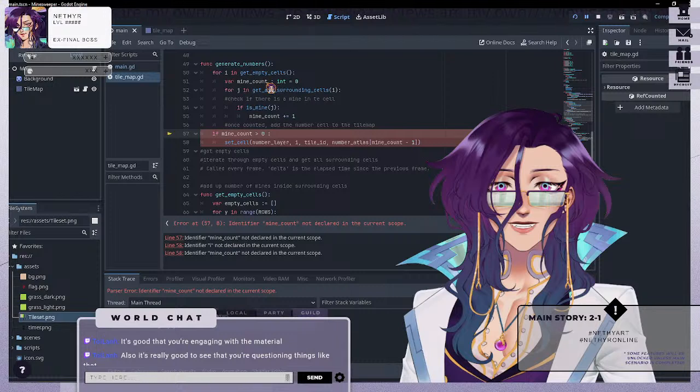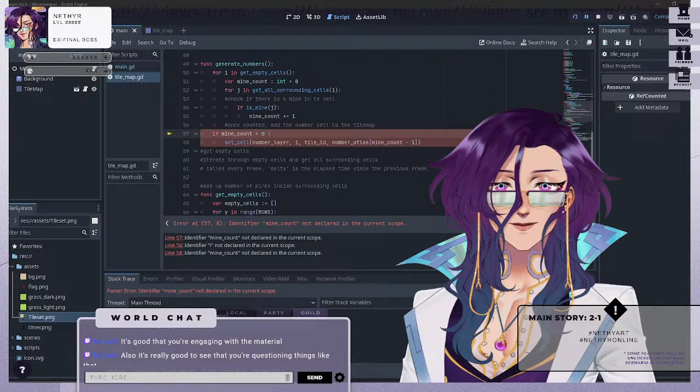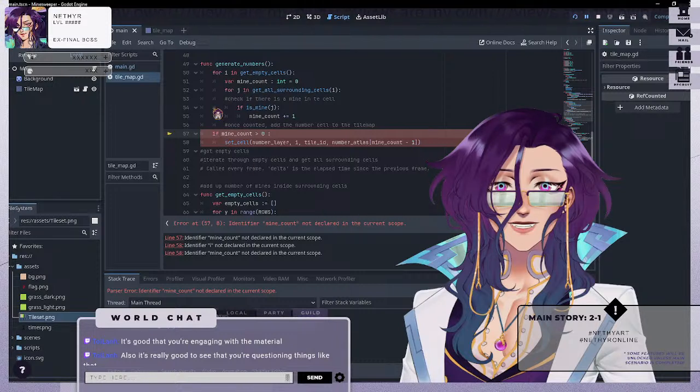Okay, and now we have this if mine_count thing that's not great. Okay, let's see how that code is, because I just want no errors before I continue. Okay, it's aligned with this one. What about clear layer?